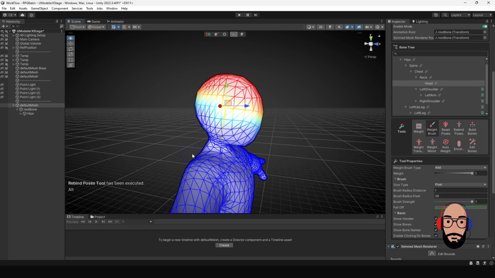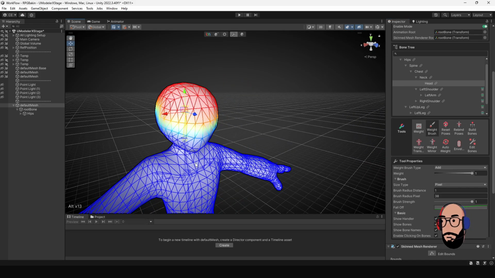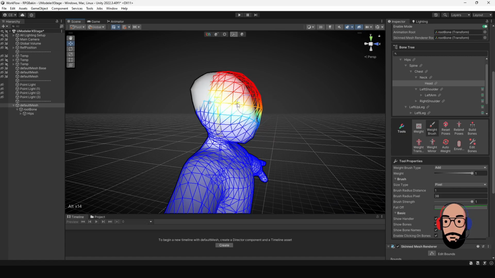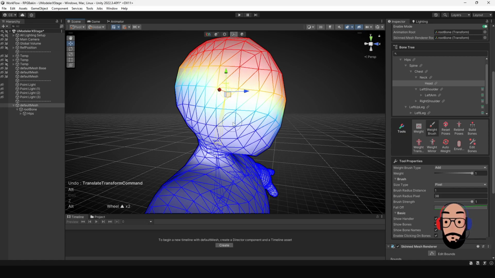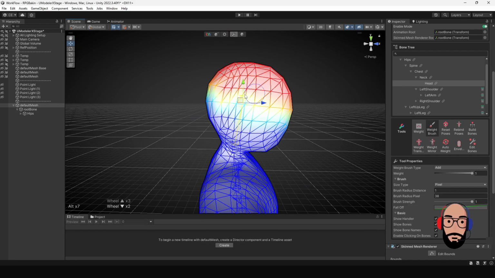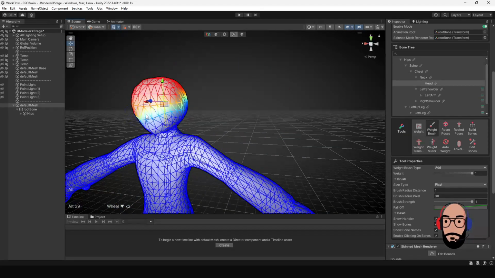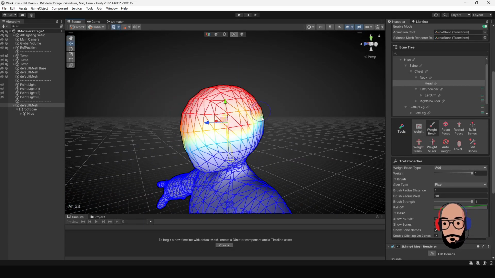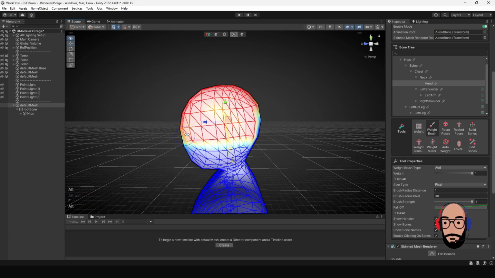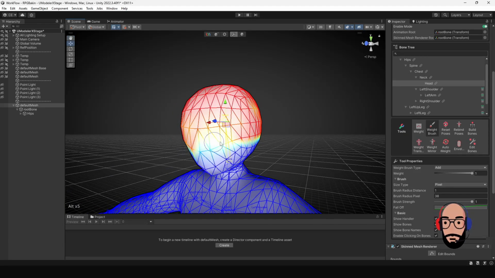And so when we do that, the actual mesh goes back into its original position, but the bone stays where it's at. And so we still have that same control, and we can, of course, do more painting on this head for this bone as needed. So if we wanted to paint more of this head, we can do so. I'll go on this side and do it, and then I can go on this side as well. And if you're ever out of position, you can always hit the F key and it should focus on the bone that you're working on.